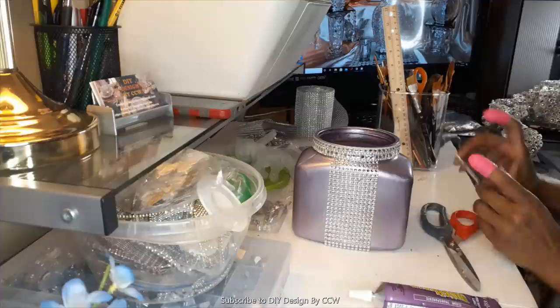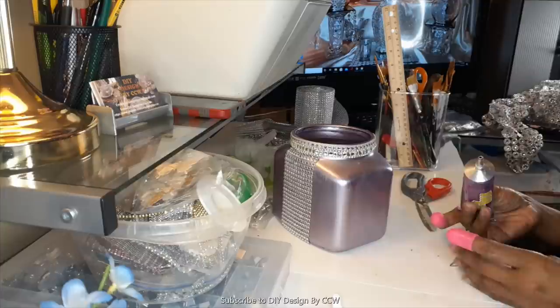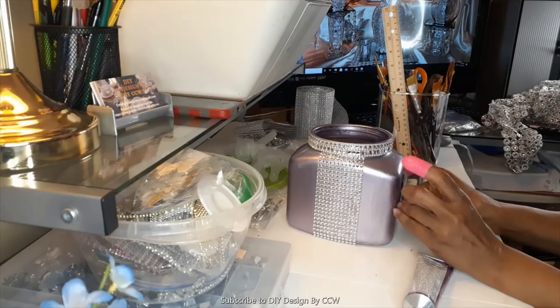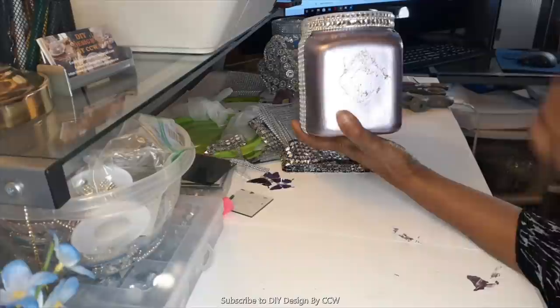So what you'll see me do here is putting that mirror on the side of my jar. I ended up gluing these mirrors on both sides of the jar. And then I decided after they dried, or almost dried, that I didn't like them. I pulled them off and ended up damaging my paint job on both sides of the jar. And there I'm showing you what it looked like when I pulled the mirror off.